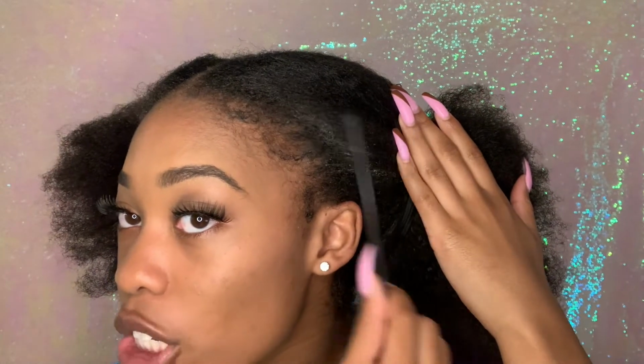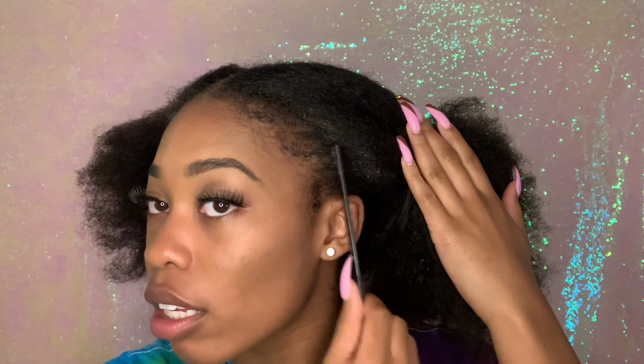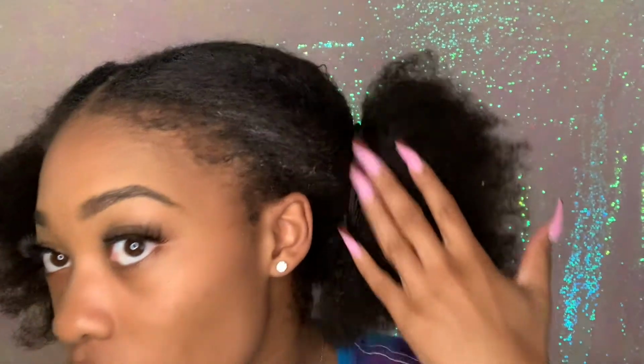Oh, and if you see this, it's just some leftover product. If you do see it, it's not dandruff or anything. It's just some leftover edge control from my last hairstyle.